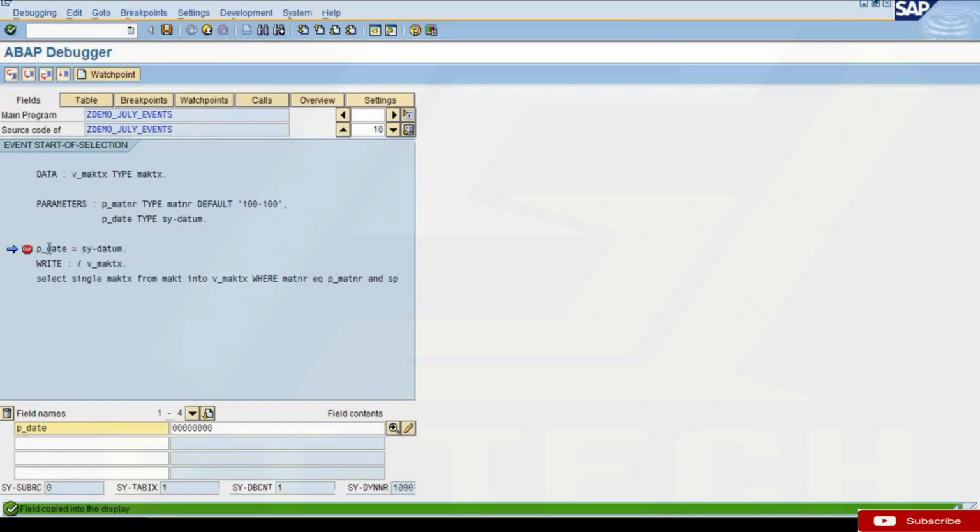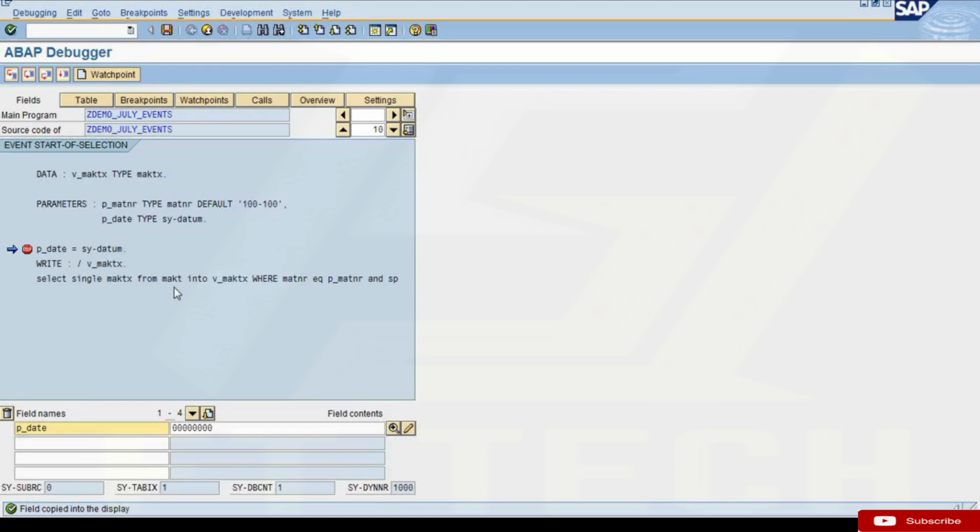So after showing the selection screen, once I click on that execute button, that is when I'm updating pdate with the sy-datum. So that's why by the time the selection screen is shown to the user, it's not showing any value, because this code is not executed before that.